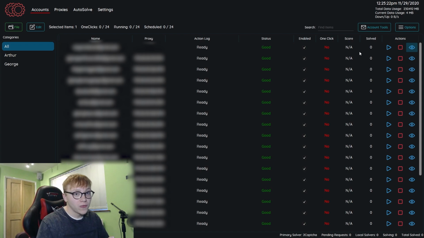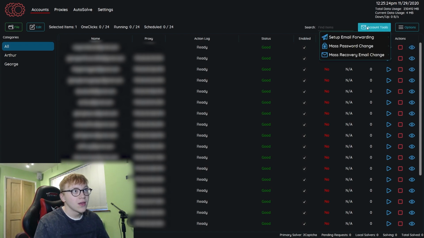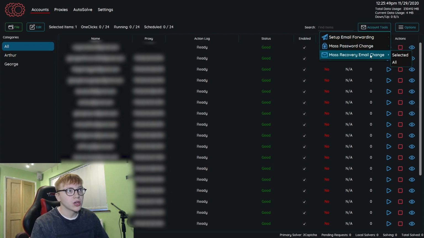There's some really cool features though up here in account tools. So this is perfect for someone who lives in Europe like me, where raffles are huge, way bigger than in the US. Pretty much everything is raffled, and you need a lot of Gmails or emails. I have an Outlook generator that I use, and I have around 300 Outlook accounts. However, this is used for Gmail, so if you want to set up email forwarding, password change, recovery email change, really perfect. I'm not going to go into depth on these because these are quite complicated and very specific.